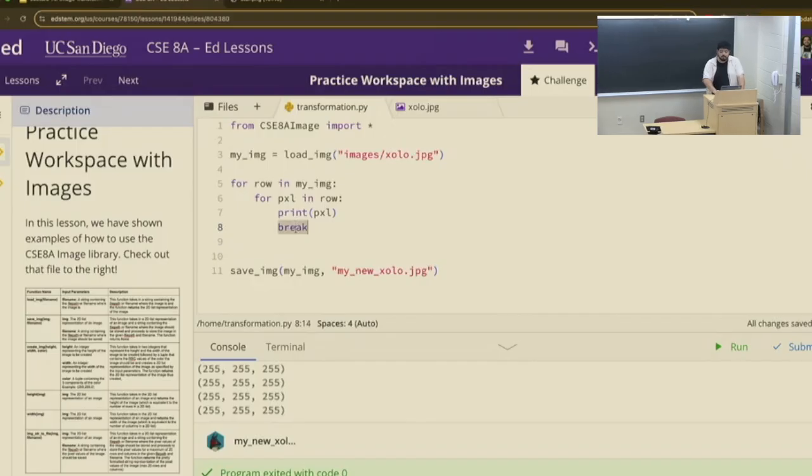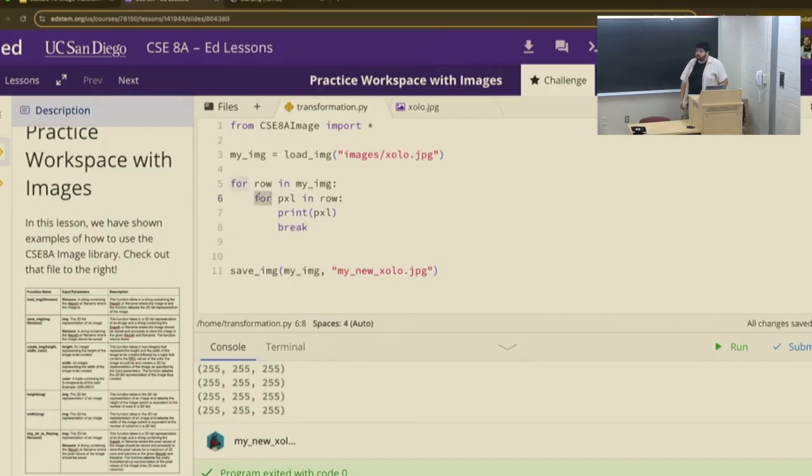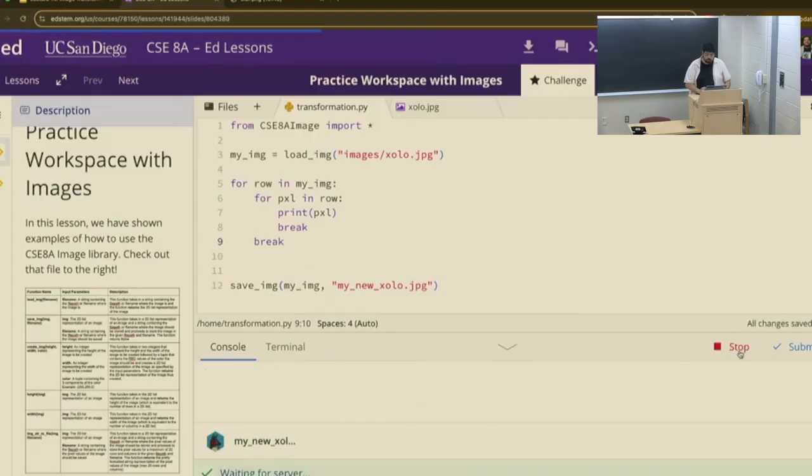Here I have this break inside this for loop. Just because I have a break, that break is only going to associate to the nearest for loop. So this break is inside this for loop, it'll break out of this for loop. But this break will not break out of this other for loop. The second for loop, the bigger for loop, needs its own break. Break. Okay, ready? Now we have 1.